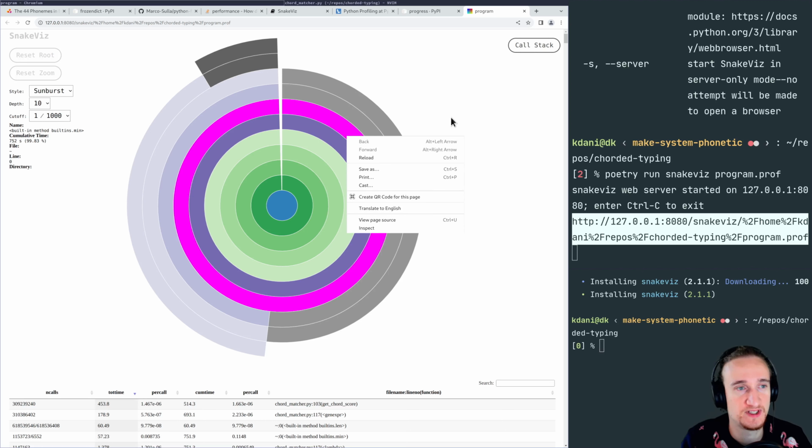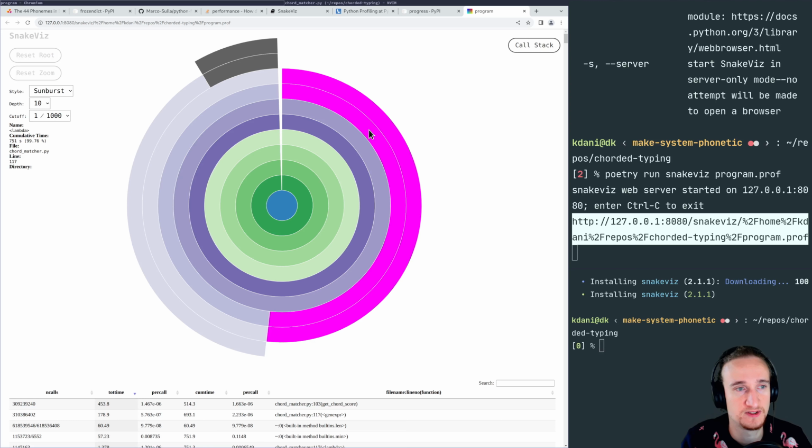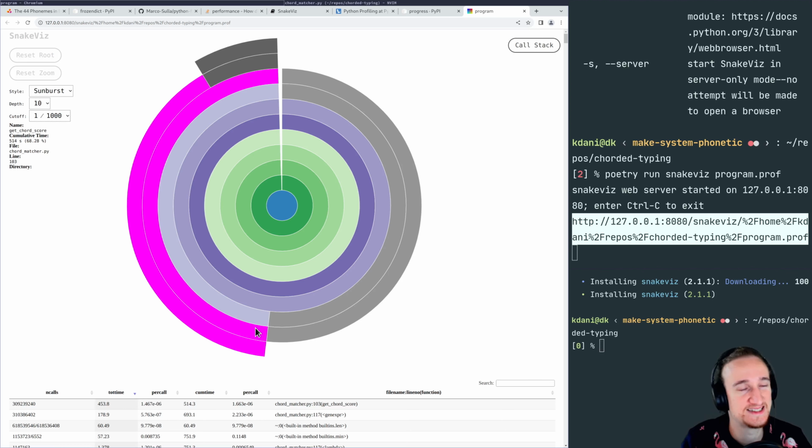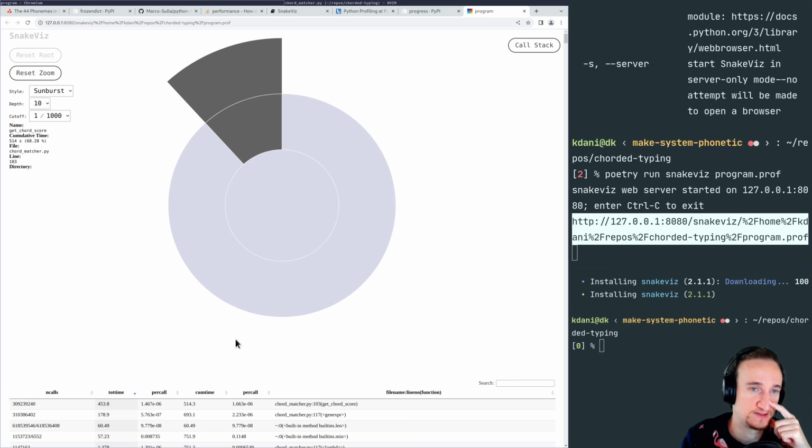Minimum function takes 99.3. Lambda. Generator expression. Yeah, get chord score inside. Get chord score. It's basically the length.